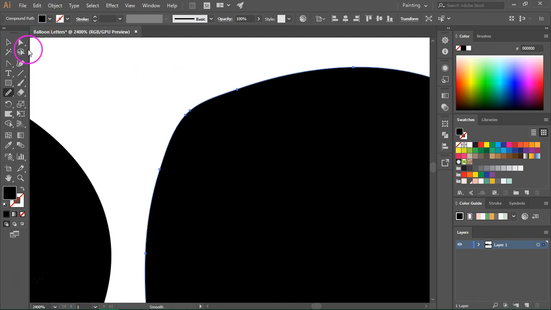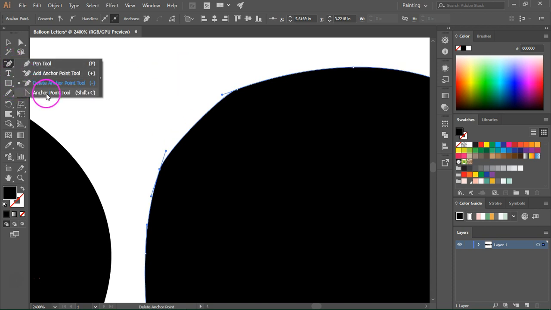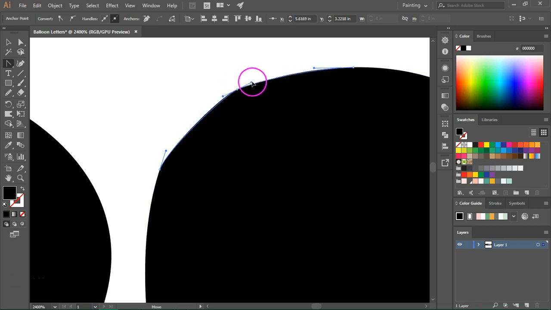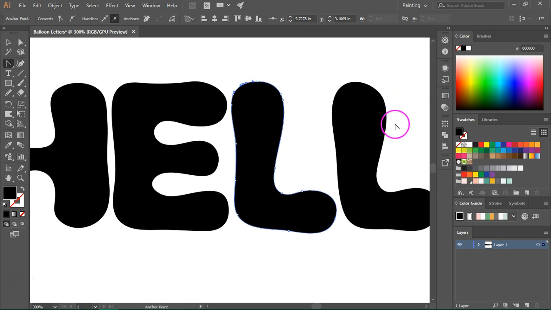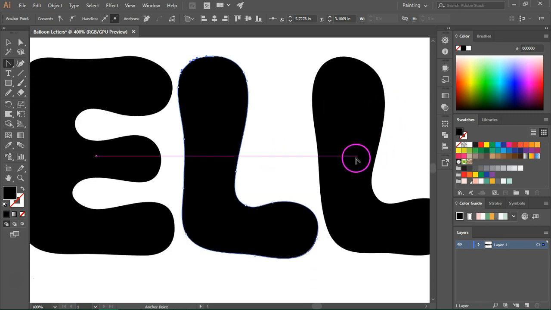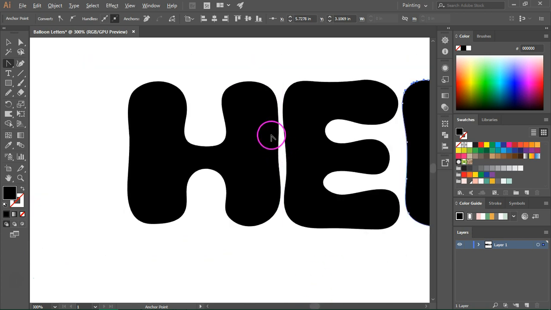Now, I prefer to use the Convert Anchor Point tool and the Delete Anchor Point tool. So I usually delete angles that don't look that nice, and then use the Convert Anchor Point tool to change them. I think it's called Convert Anchor Point in Photoshop, or it used to be called like that. I can see it's only the Anchor Point tool now. The rest of the image is great.